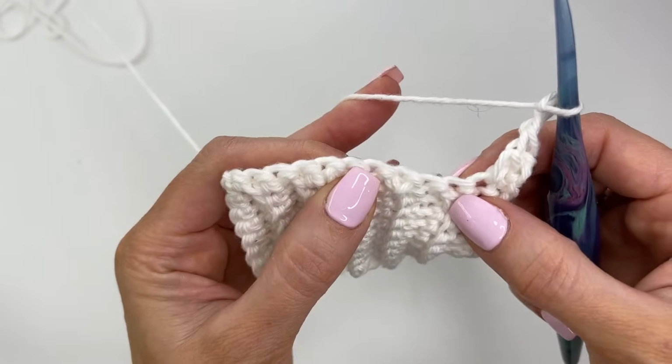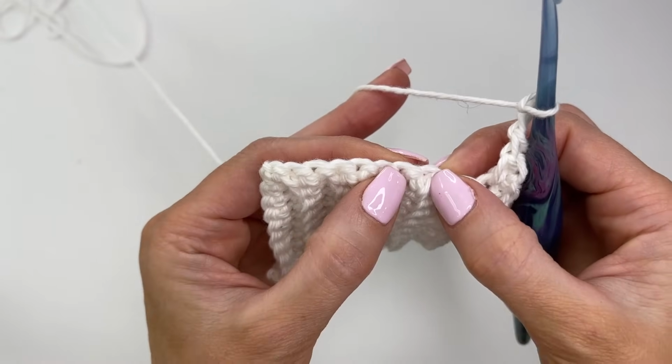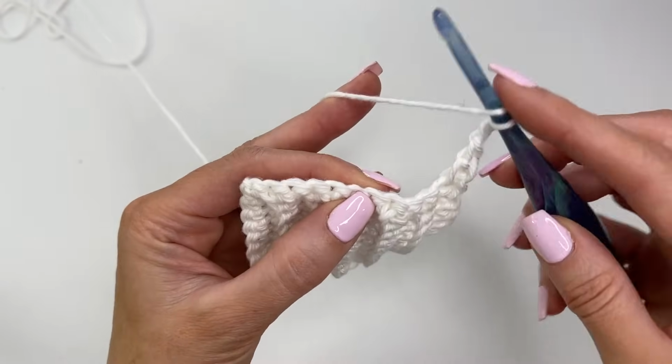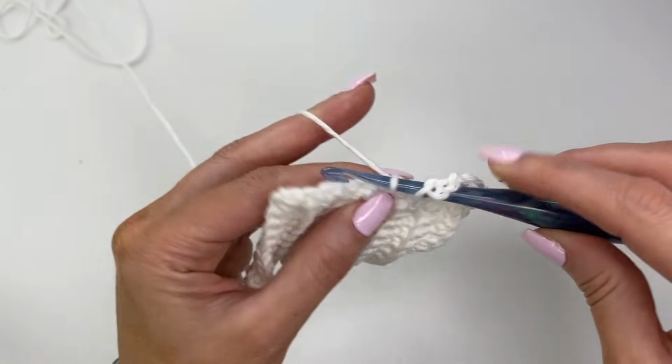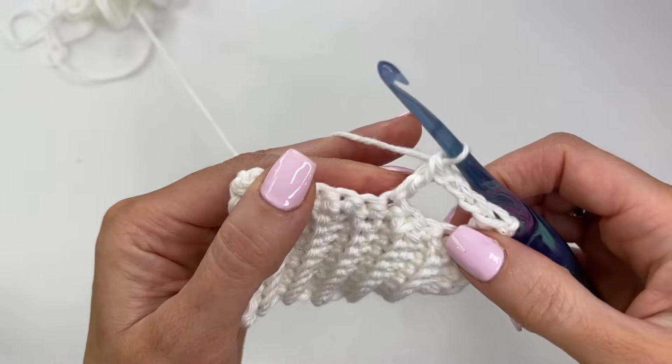We're going to skip over 3 stitches. So 1, 2, 3. Now in the next stitch, we're going to work a double crochet. So just as normal, we'll yarn over, go through the stitch, pulling up a loop, yarn over, pull through 2, yarn over, pull through 2.